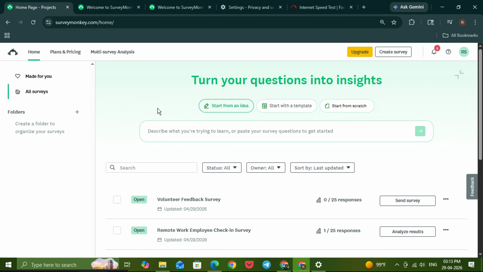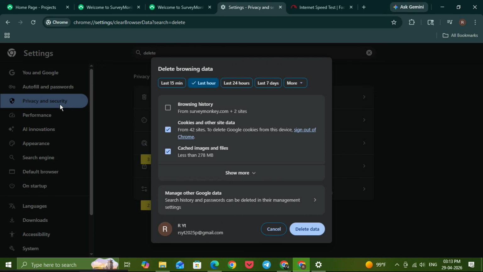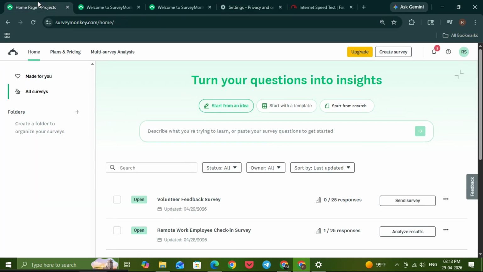Now let's move on to clearing your browser cache and cookies. Open your browser settings, then find the Privacy or Browsing Data section. Clear your cache and cookies, then close and restart your browser. Old or corrupted cache files can cause loading issues, session problems, and unexpected errors like this one. Clearing them gives your browser a fresh start and can fix a lot of hidden problems.